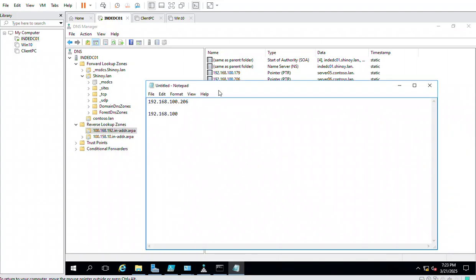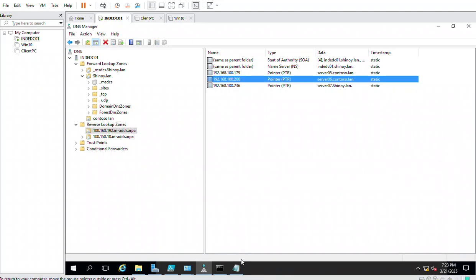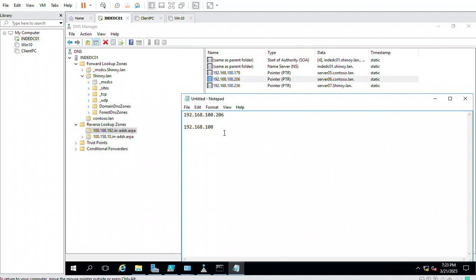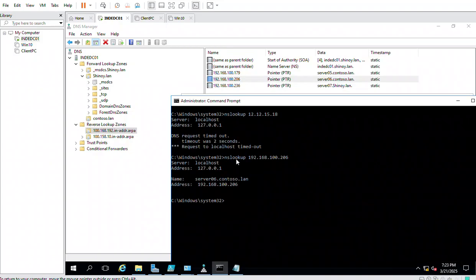If I see 206, yes, that is there, and that is matching as well, right? So you can find out like this. Otherwise, you can also check by using the nslookup command. Now you can get this information. It is registered with server 06.contoso.lan.